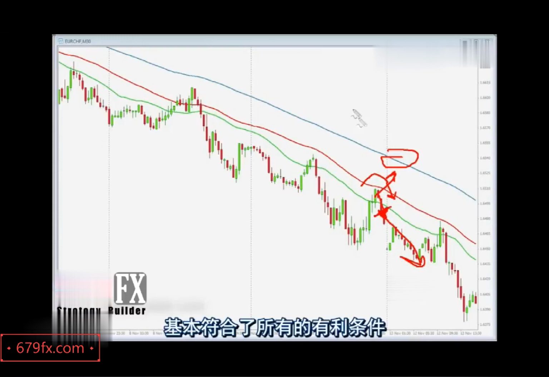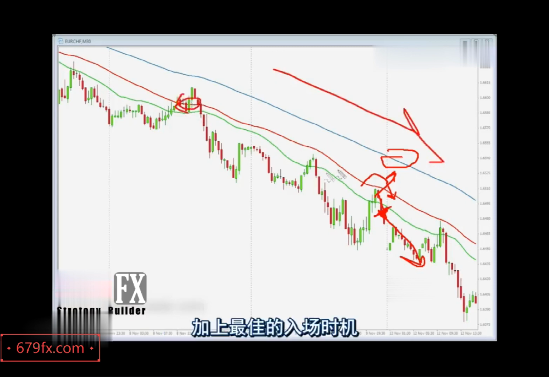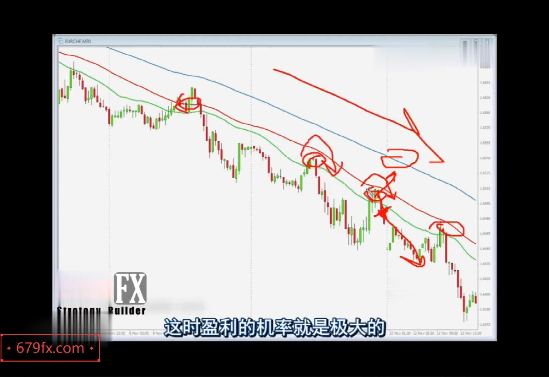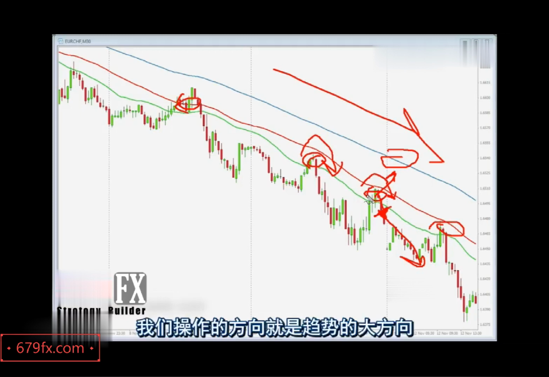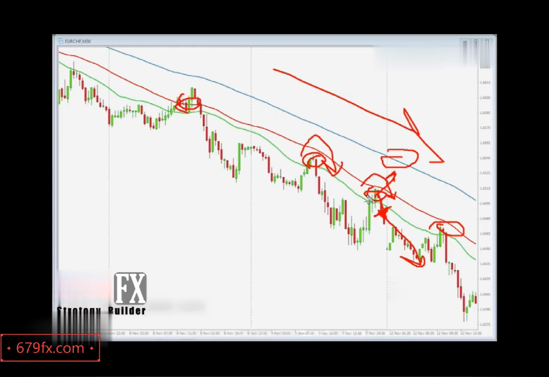You are stacking up odds in your favor. You have the trend, you have the optimum area to enter short from, all right? And moreover, you are waiting for the confirmation. That's a high probability thing. You are basically sailing with the wind on your back. You are trading in the direction of the main market sentiment, and moreover, you're waiting for the confirmation that the move is already beginning.